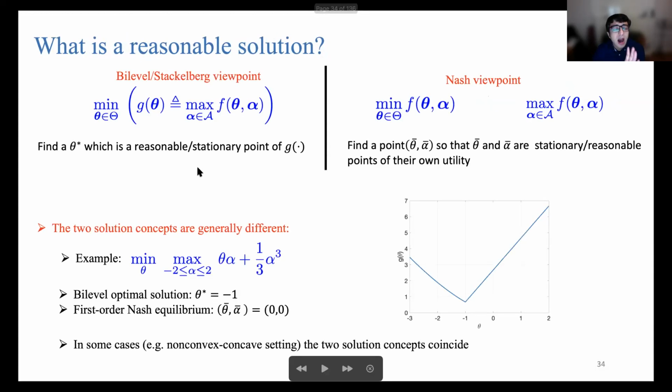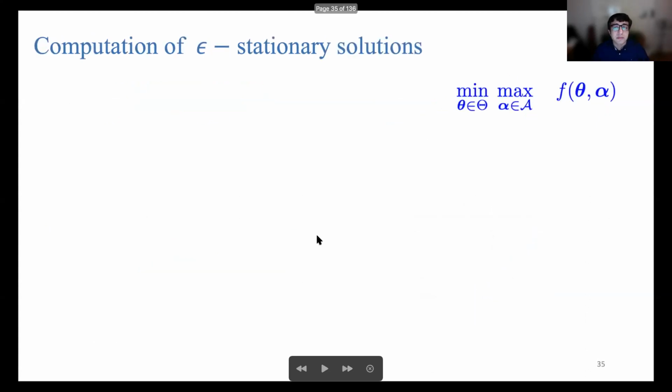By the way, in this talk, our goal is mostly aiming at the left side. Basically, our viewpoint is the bilevel viewpoint, although I'll talk about some special cases. Our results are not able to solve a very general case. We are looking at very specific cases, and we have some properties on F. In particular, for example, we assume F is concave in alpha, and A is a compact set. In that case, there are relations such that the two solutions coincide with each other.